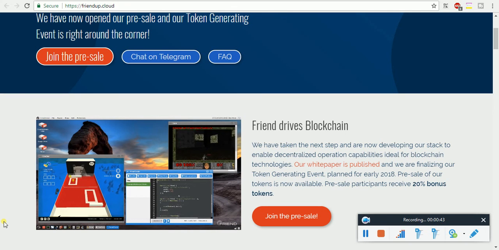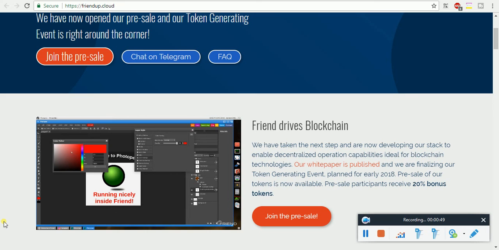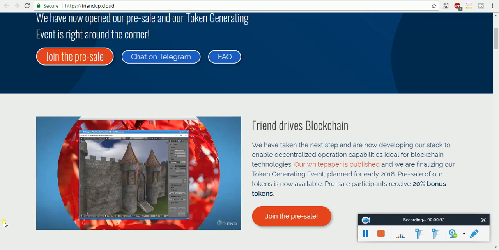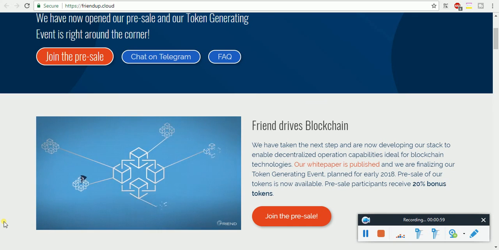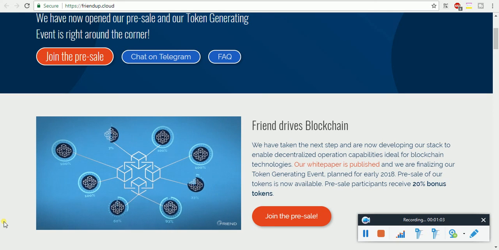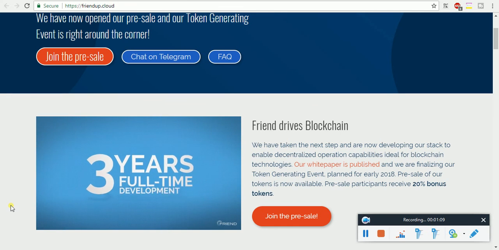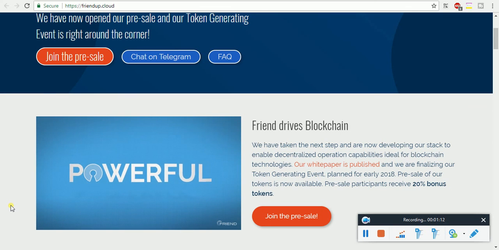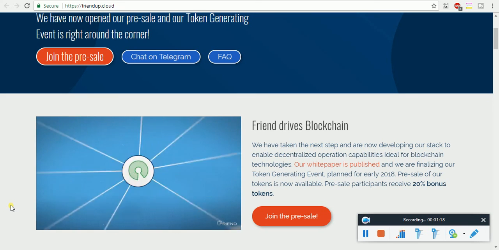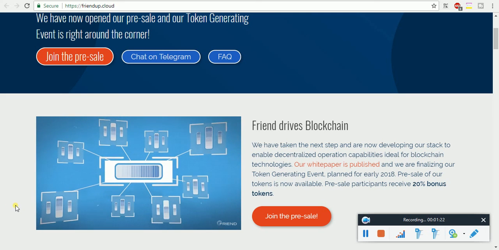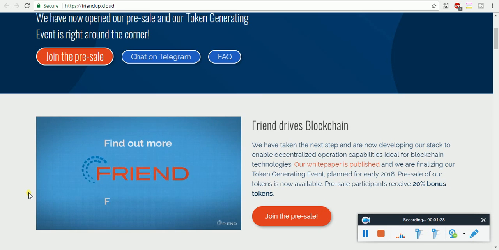The Friend Unifying Platform is the world's first open-source virtual cloud computer, designed for decentralized, secure computing and built for blockchain technologies. With the rise of blockchains like Ethereum, the new internet is decentralized. The only thing missing was harnessing this power to create a full computer operating environment, until now. After 3 years of full-time development from a visionary team and based on powerful open-source technology, which today is found everywhere, our free platform brings together the raw power of the decentralized network and is the operating environment of the internet. Find out more about the Friend Unifying Platform at friendup.cloud.